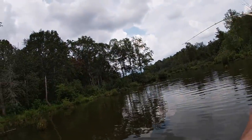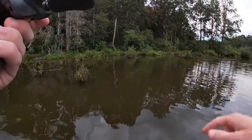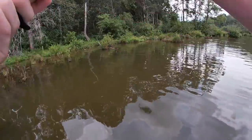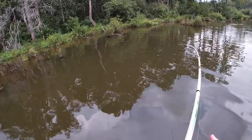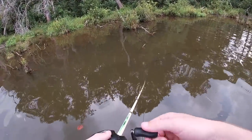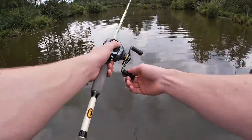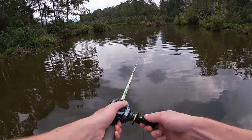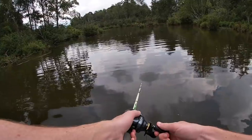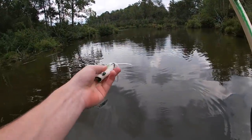Oh my gosh, he has it - there we go! No, he ran me into a tree, are you kidding me? I don't even think he has it, he just took it and ran me into a tree. The frog's wrapped on a tree - why do the fish gotta do me dirty like that? Out here where I fish, the fish are really active on noise - they hit buzz baits all the time. Whenever they hear noise they tune in, so that's why I'm popping it rather than walking it.